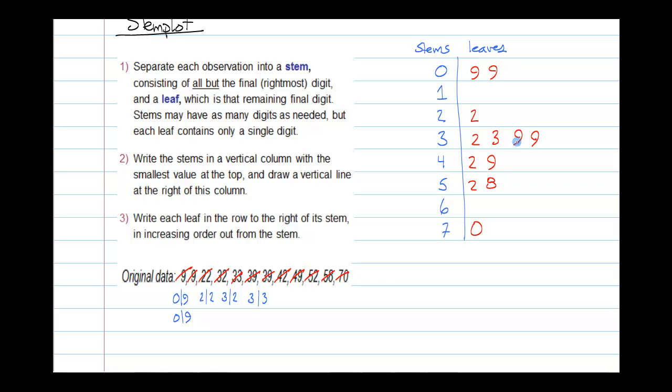So I can do a lot of different things with the stem and leaf plot, but whatever I do, I need to remember to include a legend that explains what's going on here. So for instance, 3/2 equals 32. You might say, well, duh, what else could it be? But 3/2 could be 0.32. I'm not sure, and so again, that's why we always have to represent this.